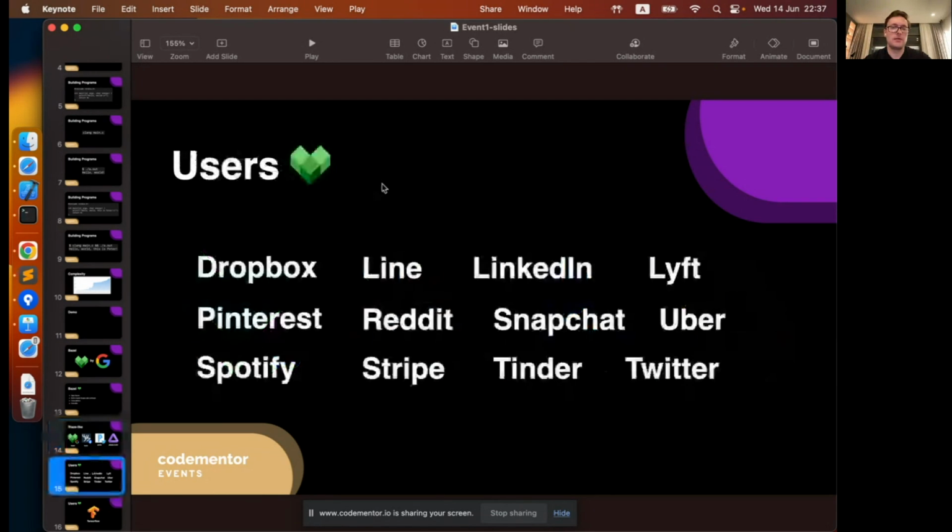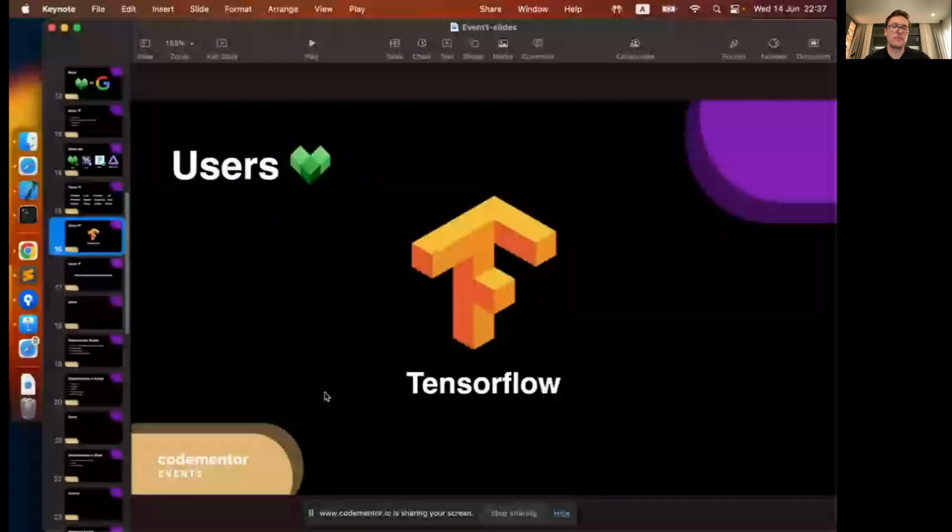And here is an incomplete list of some of the users of Bazel. So we have Dropbox, Line, LinkedIn, Lyft, Pinterest, Reddit, Snapchat, Spotify, Stripe, Tinder, Twitter, Uber. So basically every major company is using Bazel now. And of course, Google is using Bazel as well, both internally and externally.